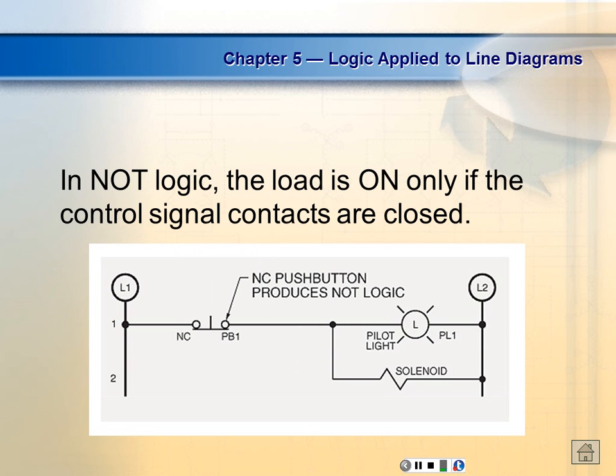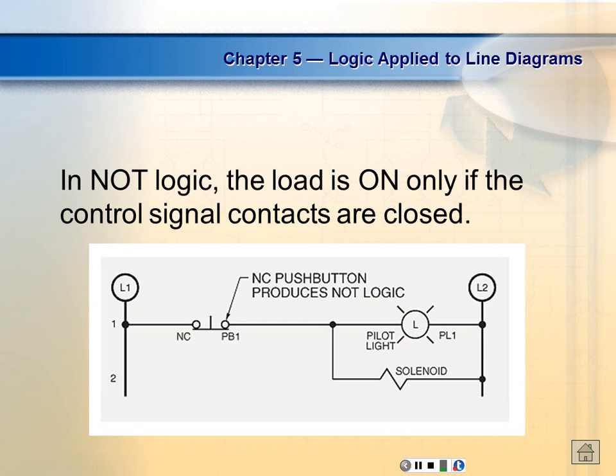Okay. Now when I move into my normally closed switches, so ANDs and ORs are normally open. NOTs, NANDs, and NORs, we're going to start dealing with normally closed switches. As soon as I move into the ones that start with N, we're talking about what's required to turn the load off. So as soon as I throw power across L1 and L2, this light bulb and this solenoid will both be energized. If I press that button right there, it's going to drop out. The loads are going to turn off. I've only got one push button, so this is a NOT. So the NOT is the only logic that consists of one push button, or one thing in series.